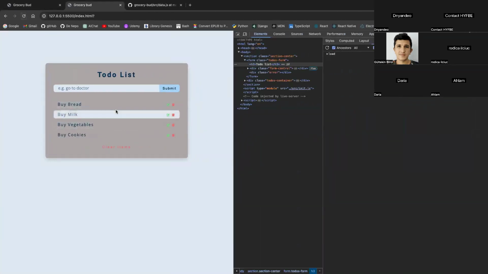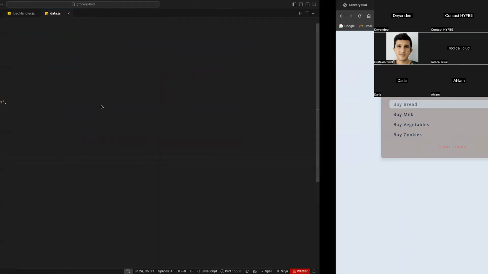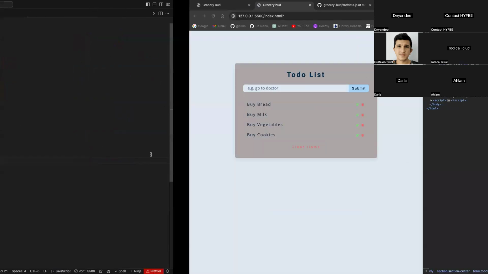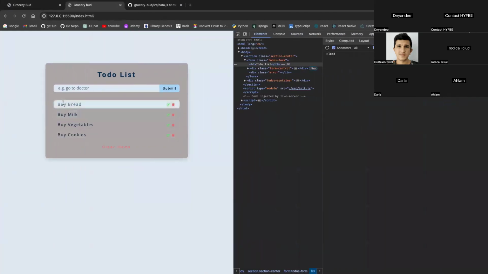Can I interrupt you? Sorry. And why do we need recorded data? Why can't we just push inside an empty object? You mean here why we need this data? Yeah, why do we need recorded data if we can use just an empty array with an empty object inside? We can use an empty array and it will show nothing for us. But it really depends on your test. It's not something we need to do, Daria. For me, I think it's nice to have some item here.